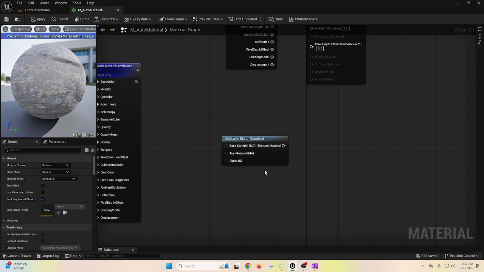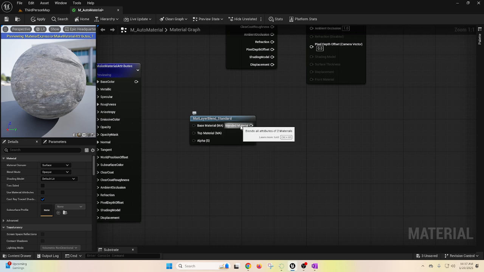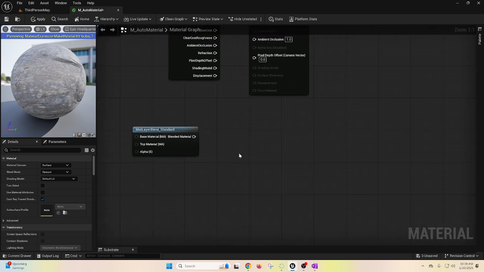What this node is asking for, so let's read it first. We have here on the top a base material and a top material. So pretty self-explanatory, right? We have a material that's going to go on the top and another one that's going to be beneath it. And we also have an alpha. So once again, alpha in Unreal Engine in general, or for materials, means the threshold that we're going to use to transpose from the material on the top to the material on the base. Okay, and as a result here, we're gonna get a blended material.